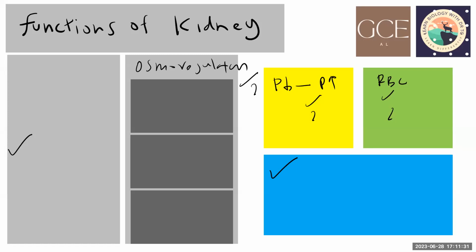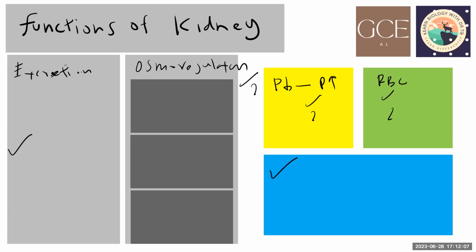Now, so far in our journey, we have defined the kidney and the excretory system. They are doing two main jobs. One is excretion. This we have learned in detail, how the process of excretion takes place, and we also learned osmoregulation. Excretion and osmoregulation are the two main functions.